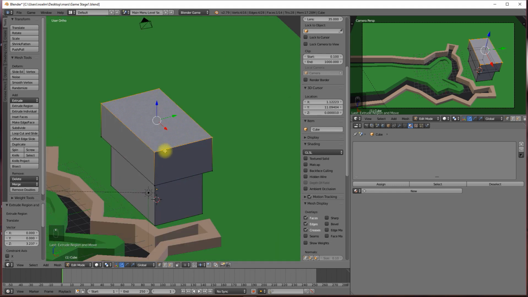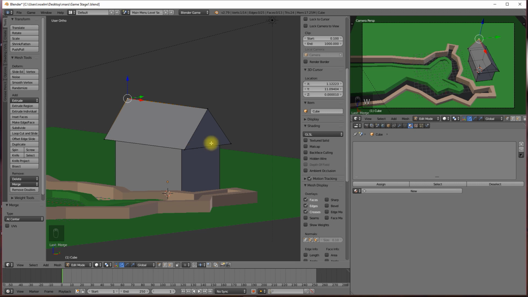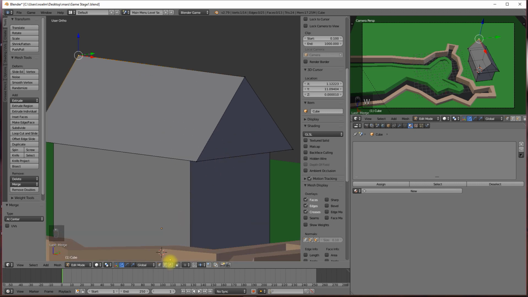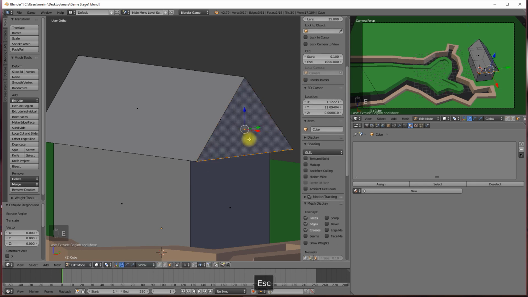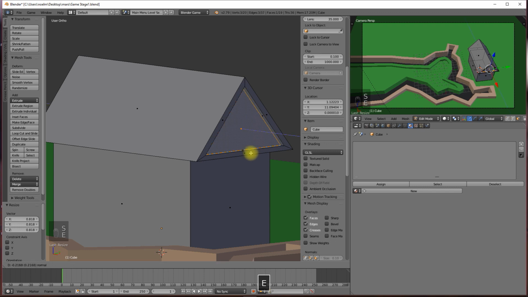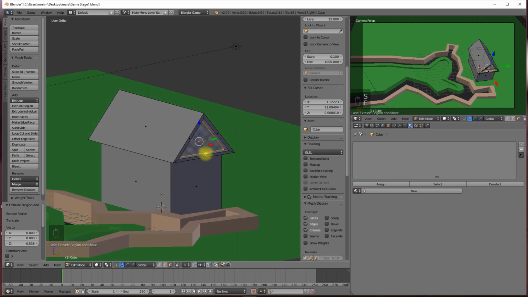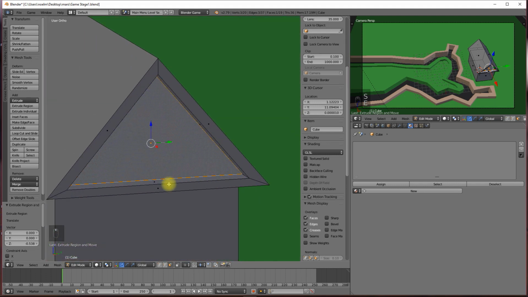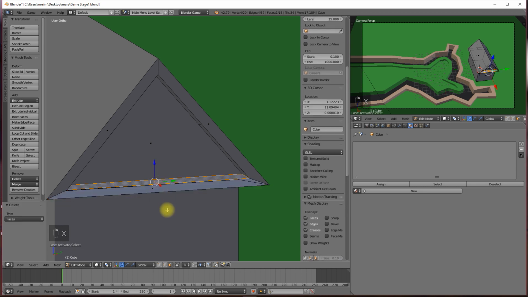So how do we do that? Well, we're just going to select this vert here, shift select that one, and go W merge at center, and same over here. So W merge at center. Now, there's a whole bunch of stuff I can do here to make this look a bit better. Extrude that, hit escape, scale it in, extrude that in a little bit, and then delete a whole bunch of geometry. I'm going to leave that end because we're not going to see it. So let's delete that. So we'll go X, delete face.